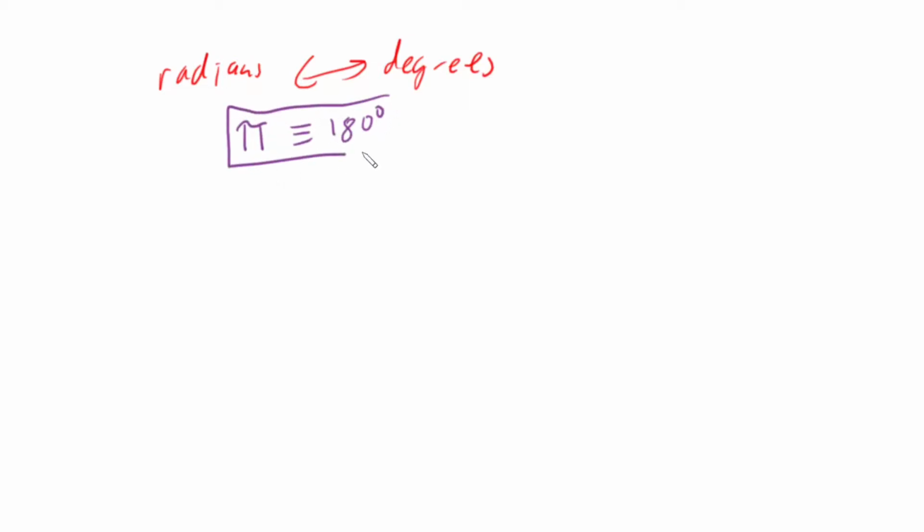Hi, in this video, I'm looking at converting radians to degrees or vice versa, so we're going to go both ways. The degrees measurement is 360 degrees in a circle, and the radian measurement is 2 pi radians in a circle. We've looked at that in a previous video, where we get the equivalent statement that pi radians is equivalent to 180 degrees. This is our little magic fact that we need to know for converting these.